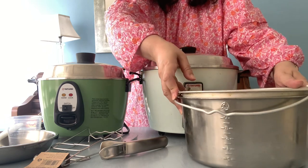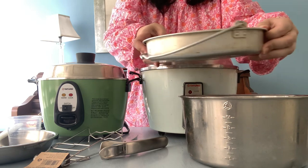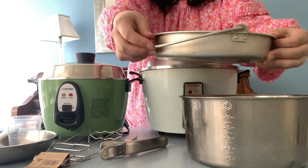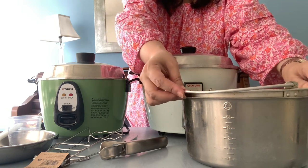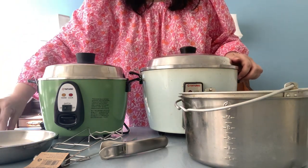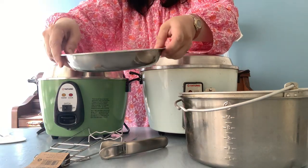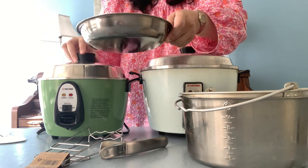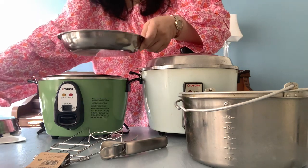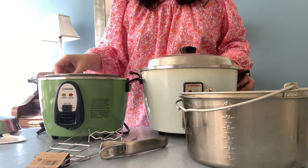The old cooker also comes with an inner cooking pot and a shallow tray, and I still use that tray because I really love the little tabs on the sides where you hook the handle on top of it. The new cooker comes with a shallow tray that's part of the accessories bundle, which you have to pay extra for. I noticed right away that the new shallow tray doesn't have the little tabs on the sides and there's no handle that you can hook onto it.